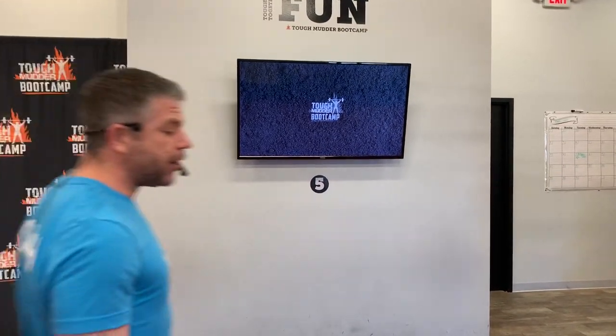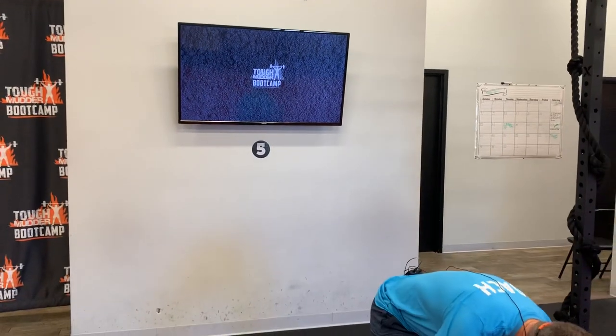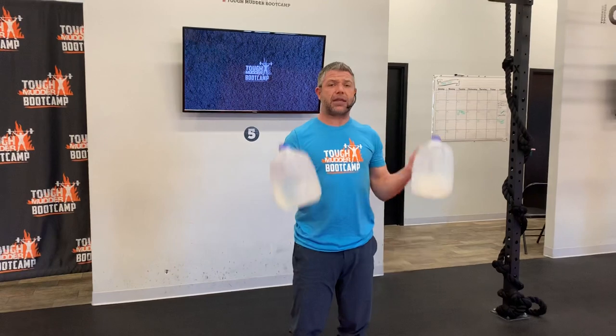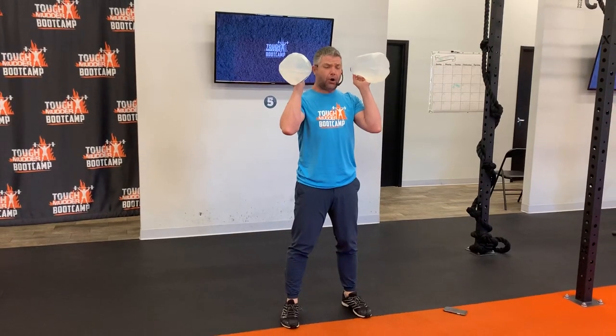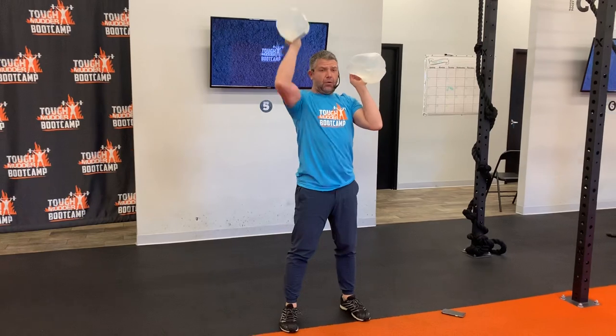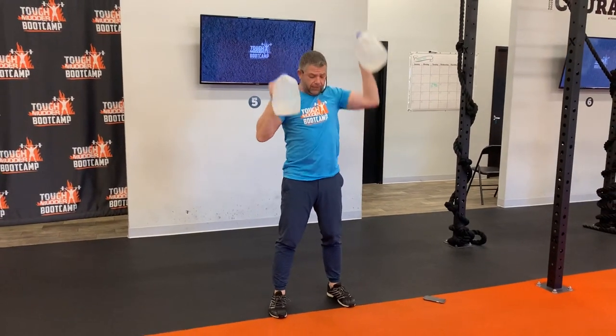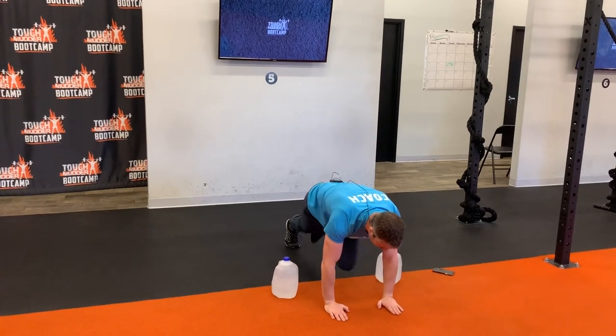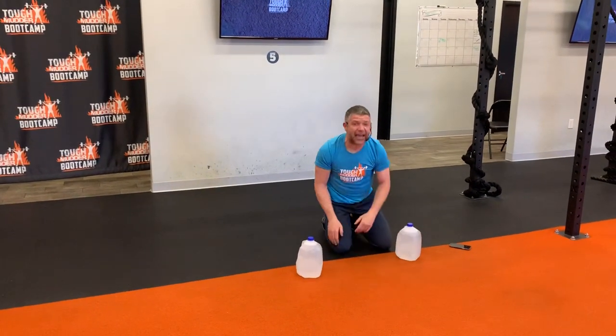Station number five, we're gonna use our water jugs, but if you've got those dumbbells at home, we're gonna be doing alternating press. So I want you to hold them up at your shoulder, feet about hip width or a little bit wider apart, core engaged, and it's a full extension, right hand, and then left hand. Right hand, and then left hand. Then we're gonna go right down into those mountain climbers, high plank, bringing those knees in, back and forth.